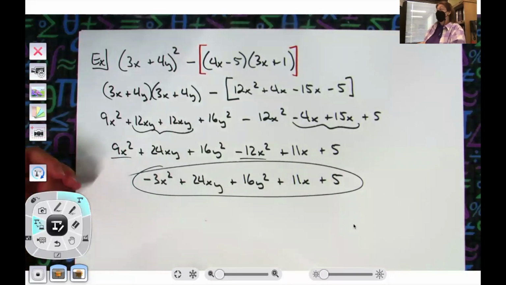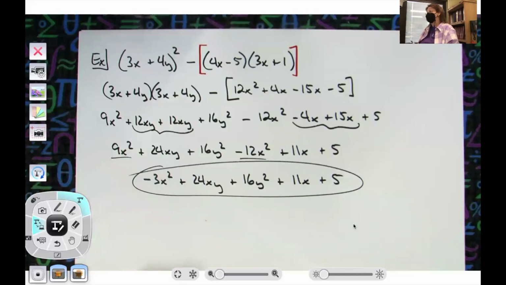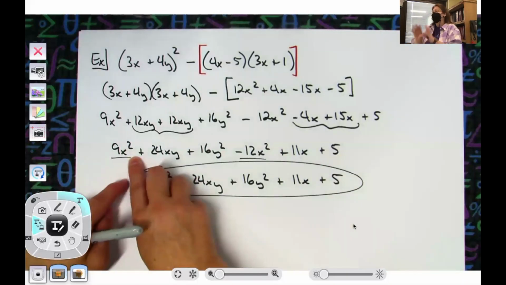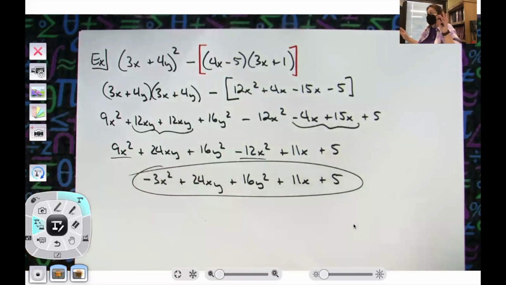Okay. This stuff, honestly, you did so much of it in Algebra 2, it wasn't designed to be hard. My guess is if you miss a question, it's going to be because you dropped a negative, because you multiplied wrong, or maybe these terms were written out and you wrote them so sloppy you couldn't find all the matching terms or whatever. It's going to be a silly mistake like that. It's not going to be a concept mistake because you didn't know how to do it at this point.